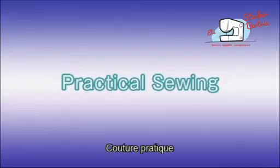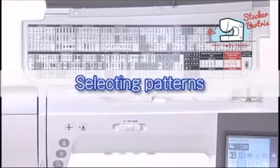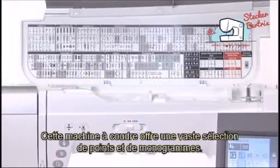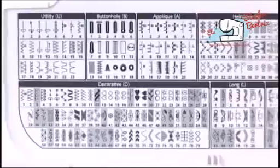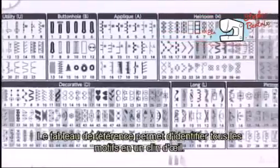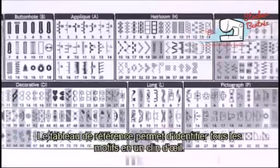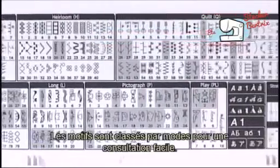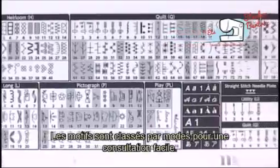Practical sewing. Selecting patterns. This machine offers a wide selection of stitch patterns and monograms. The flip-up reference chart helps you identify all the patterns at a glance. The patterns are listed in groups for easy reference.